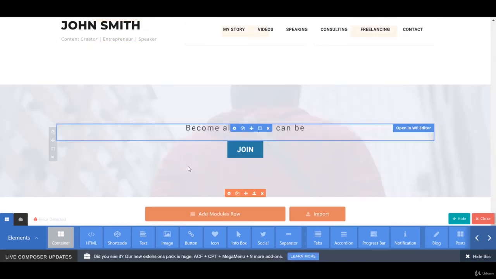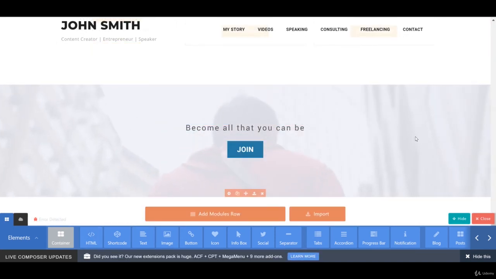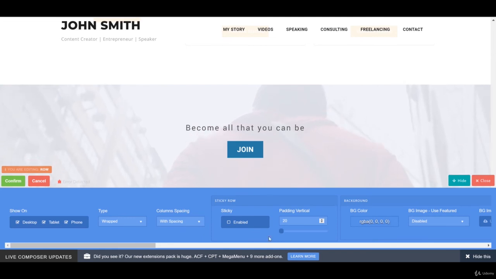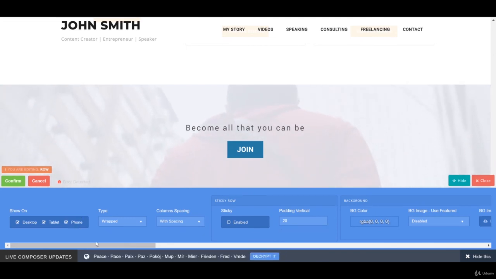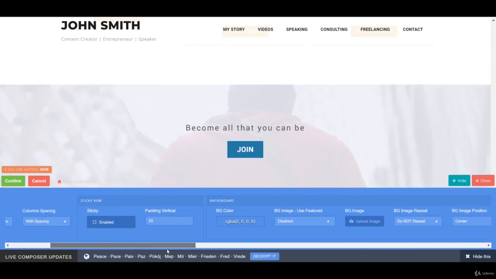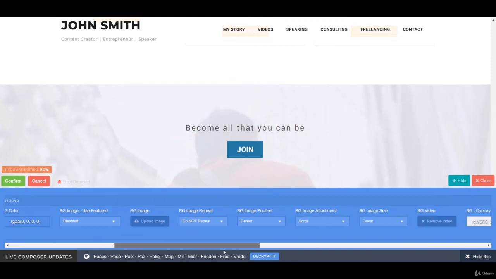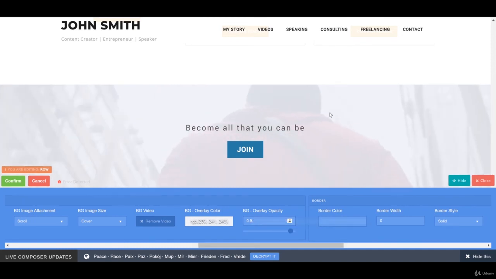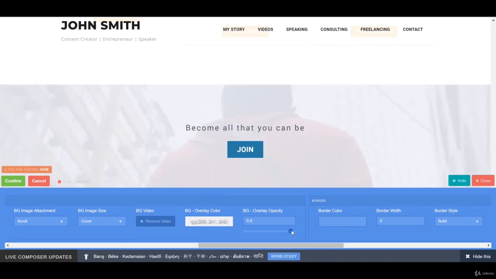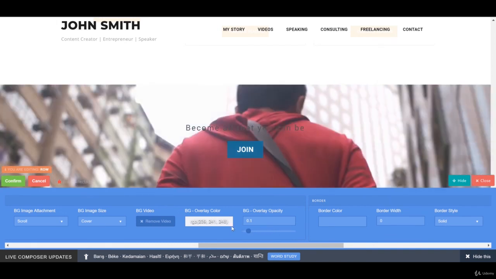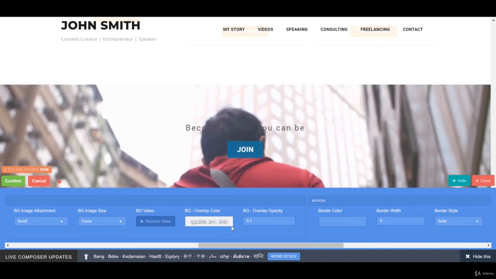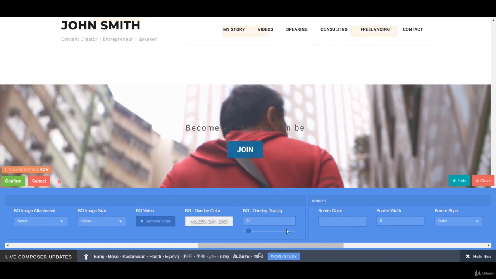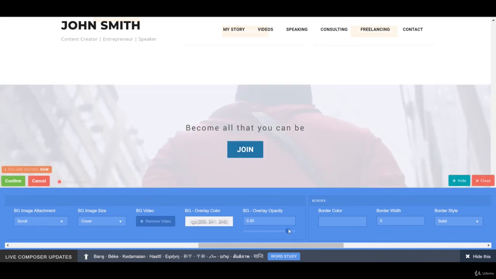Something really cool that you can actually do, which you can do with any of the sections, is if we click onto it, have a look there, and you'll see a section, overlay. So we can actually change this overlay here. If you put it down, you could have it so it's just completely the video, but I think it looks nicer, which is what it already was, to have it there.